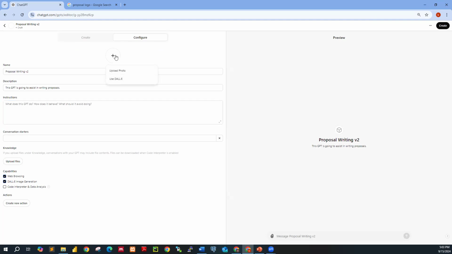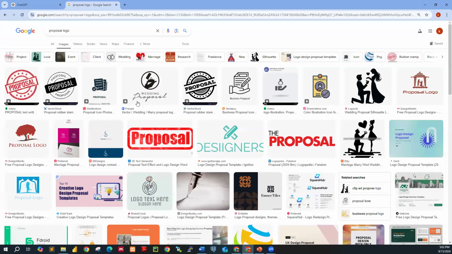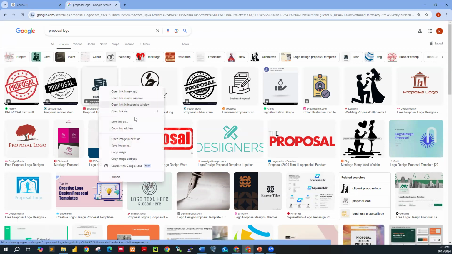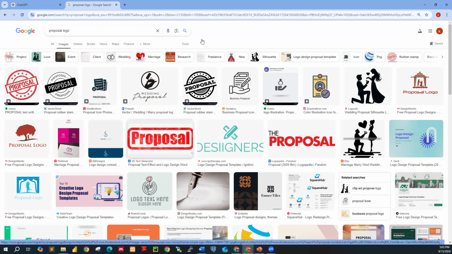When you click on that, it asks you to upload a photo or use an AI plugin that will generate the image or the logo for you. Actually, you can just go to Google. I have a proposal logo right here, then I can just download this one. You search for anything, right click, and say save image as. So you're saving the image.